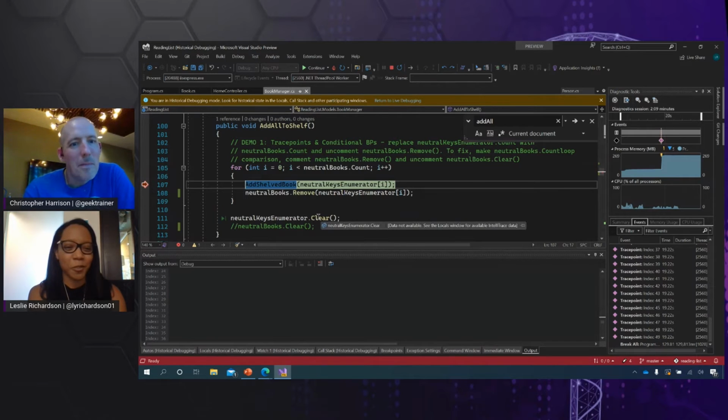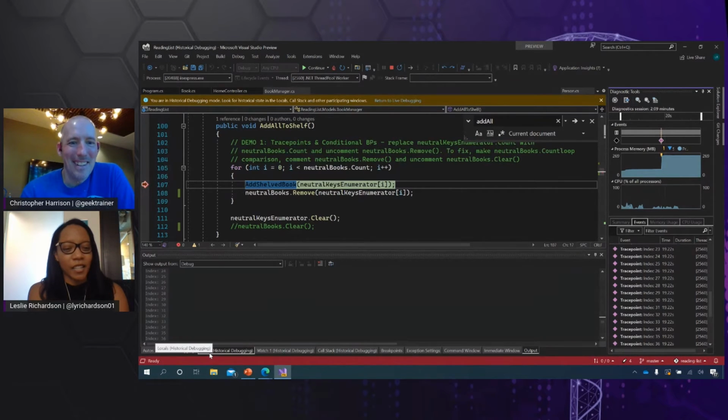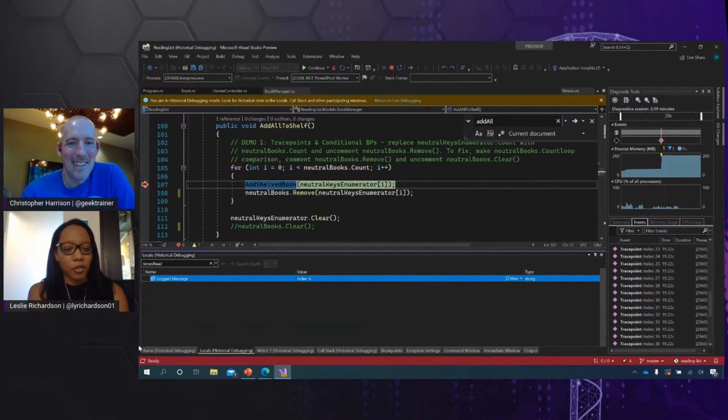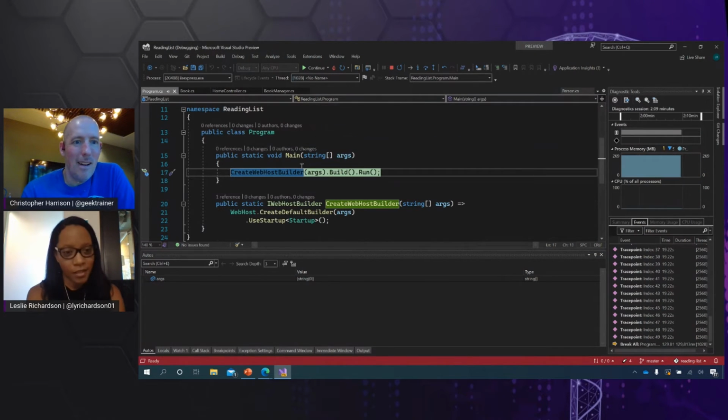So we just time travel to that moment in time where index equals 6 is happening. And I can also check out related variables or anything like that while back in that moment. I find that pretty cool. And then let's go back to the present.